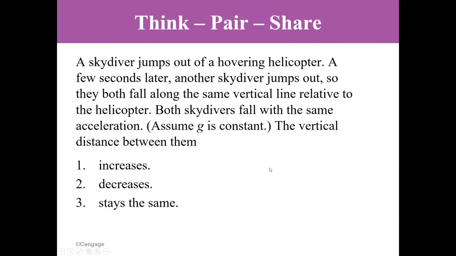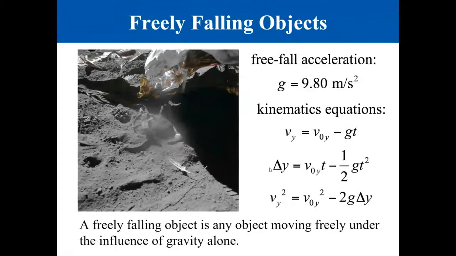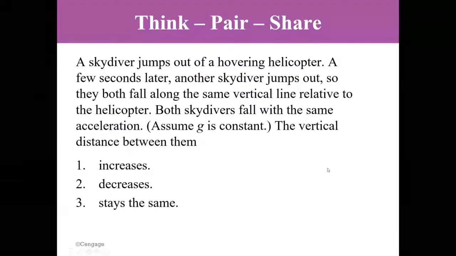To answer this question, we need to go back to the kinematics. So you have this situation. This is the change in position. The initial velocity for both was 0 because they were dropped from the helicopter. So you are dealing with this term, y equals half gt squared. Okay, y equals half gt squared for the first skydiver, then y2 equals half g t2 squared for the second diver. Have this in mind when you read the problem and try to answer it.